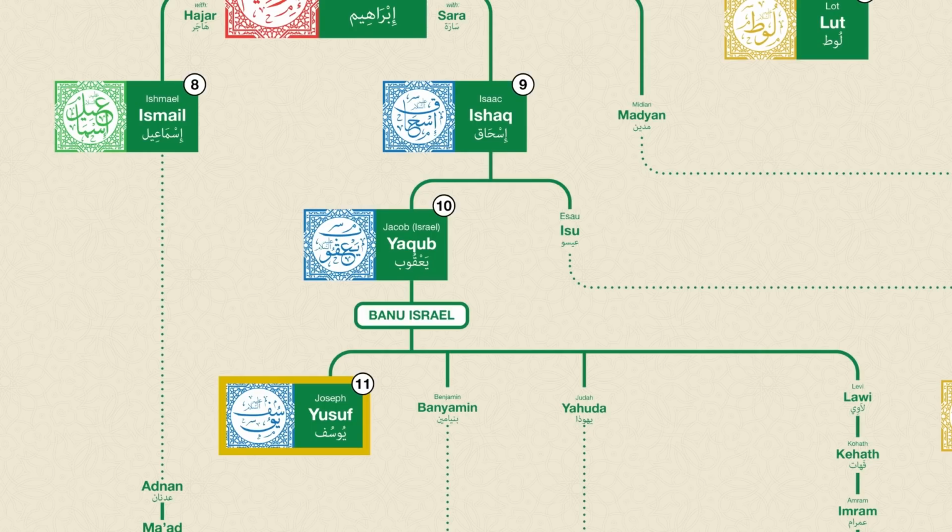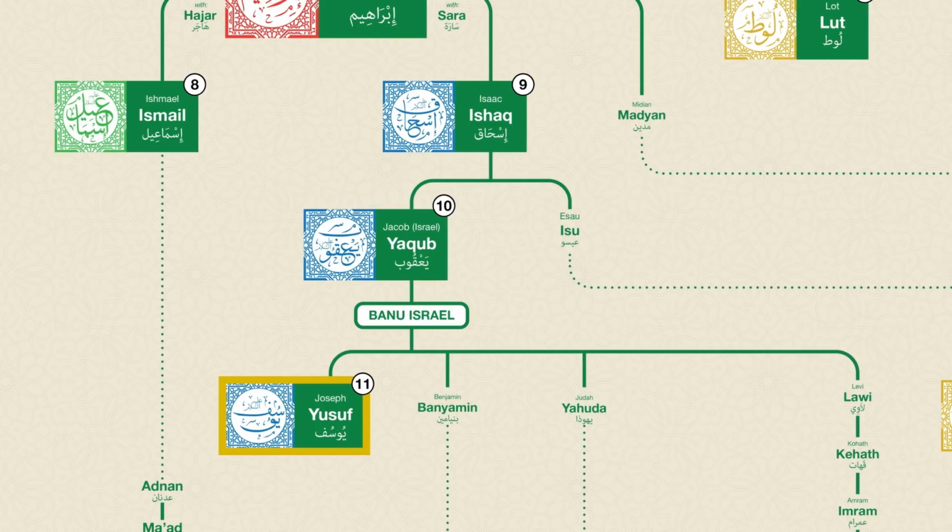However, Yusuf is unique in that his story is told, well, as a story. The chapter of the Quran that deals with Yusuf is one of the most detailed narratives in the whole book. Generally, the story follows that of the biblical account, with a few extra details. Basically, Yaqub had 12 sons, out of which Yusuf was his favorite.